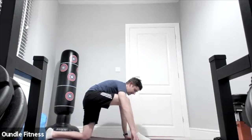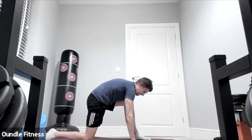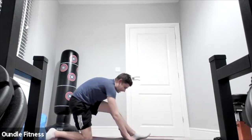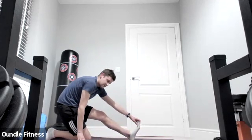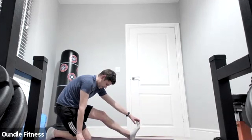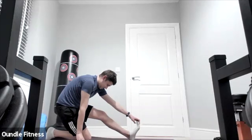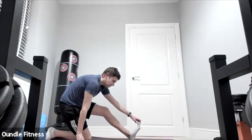Okay, flip that leg back, that knee back onto the floor. Now bring your left foot in between your hands. Roll back, straightening out the legs, lifting your toes towards you. Again, grab them, pull them towards you a bit more. Hold for another 10 seconds. 5, 4, 3, 2, 1.